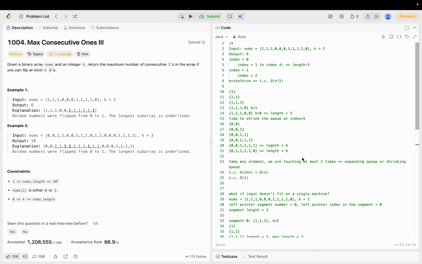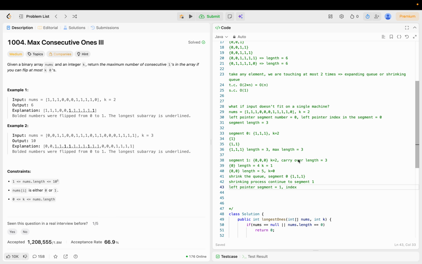So if you see here, right, we deleted 1, 1, 0 here, right? Our current index is this 0, right? So we need to delete this 0, and our new left pointer will become this middle 0, right? And that's about it actually.